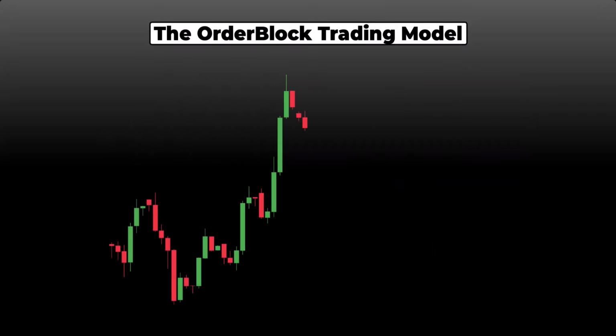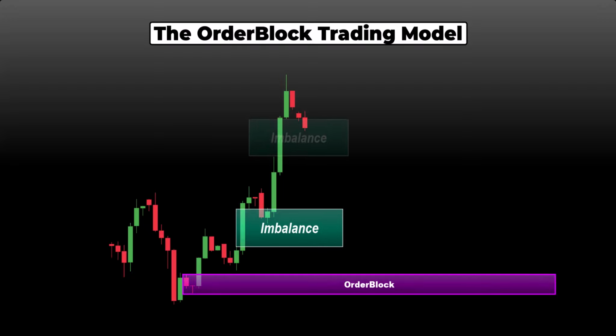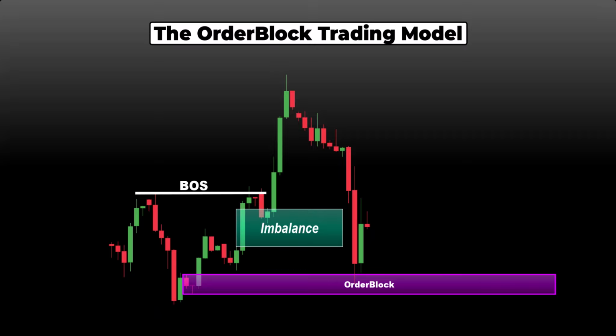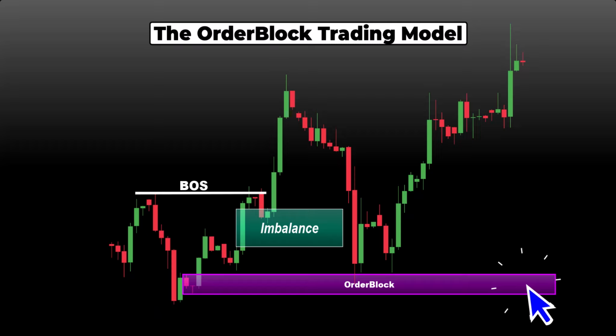Here's another example. You can see that price moves upward, leaving an imbalance. So we identified and drew the order block. A second imbalance forms higher, aligning with previous resistance. That adds confluence. When the price retests the order block, you can see that the price rejects and continues higher, confirming the order block as valid, and this is supported by the market structure.